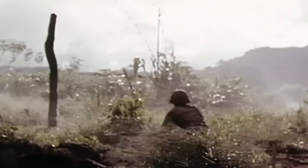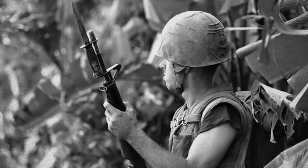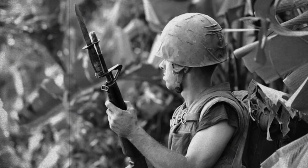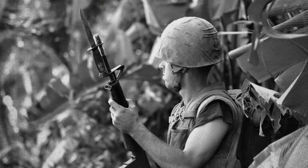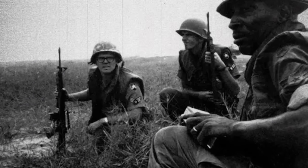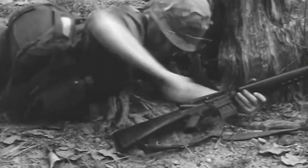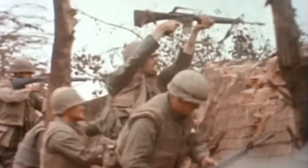There are accounts of units where roughly a third of the rifles malfunctioned in a single engagement, and the fight degenerated into brutal close combat, with soldiers resorting to bayonets, rifle butts, pistols, grenades, and whatever else they could lay their hands on. Anyone who still had a working sidearm, a shotgun, or even an enemy AK, was considered lucky. As trust in the weapon collapsed, men started carrying more hand grenades and did whatever they could to get spare pistols or older weapons the M16 was meant to replace.